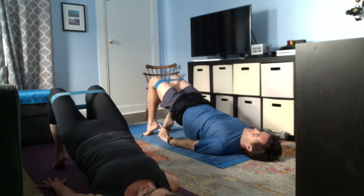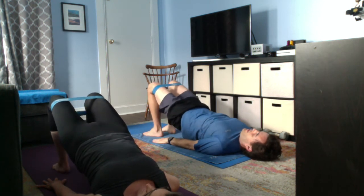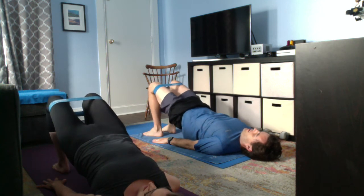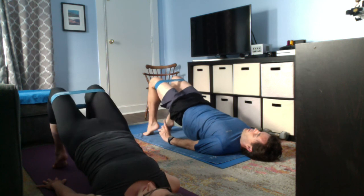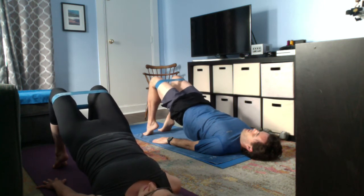I feel like calf muscles working some here. Last five, four, three, two, hold it on your toes, pulse your hips, up, up, up, small range of motion, just a little pulse with the hips, tiny, tiny pulse. Really just a little extra squeeze of your glutes.